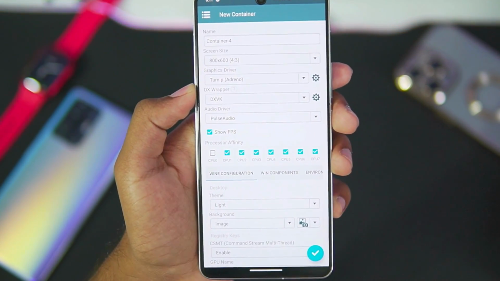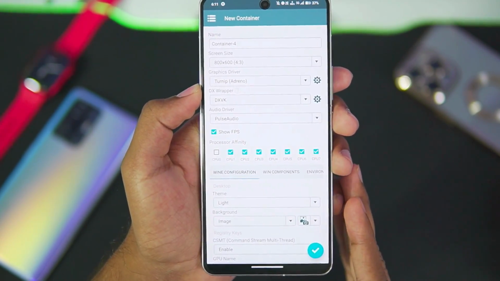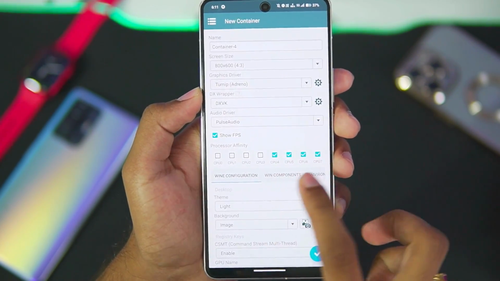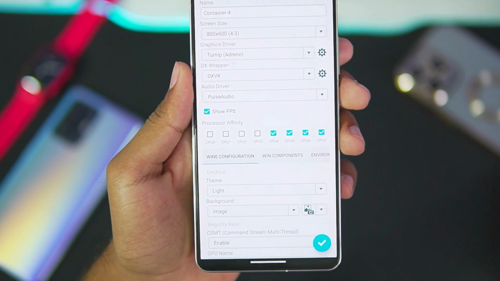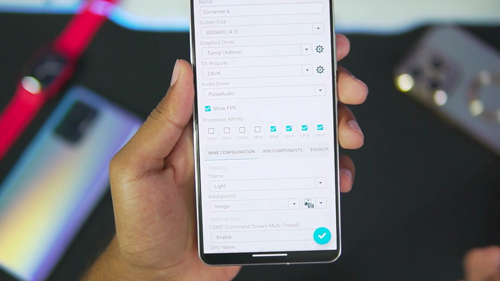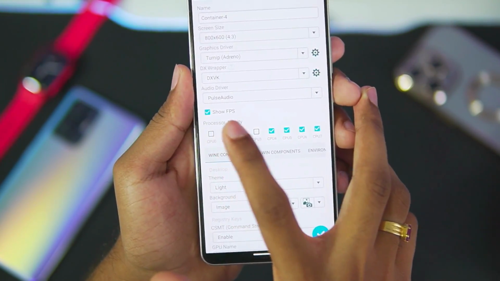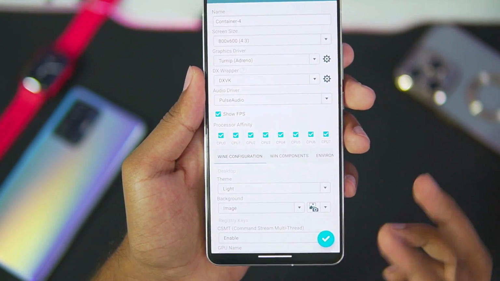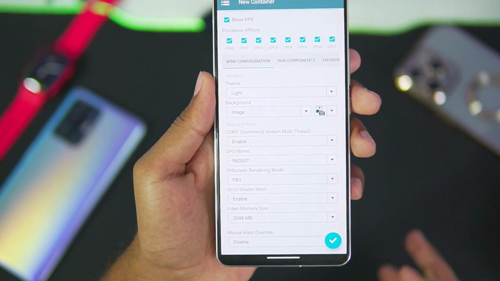Now in terms of processor affinity, if you guys have a device with a Snapdragon 8 Gen 2 processor or below, then you need to tick mark only the last 4 CPUs. For example, CPU 4, CPU 5, CPU 6 and CPU 7 should be tick marked. The other CPUs you don't really need to tick mark. But if you have a Snapdragon 8 Gen 3 processor, then you'll need to tick mark all of the CPUs. Well, currently Winlator still doesn't work properly on Snapdragon 8 Gen 3. More about it later on in today's video.